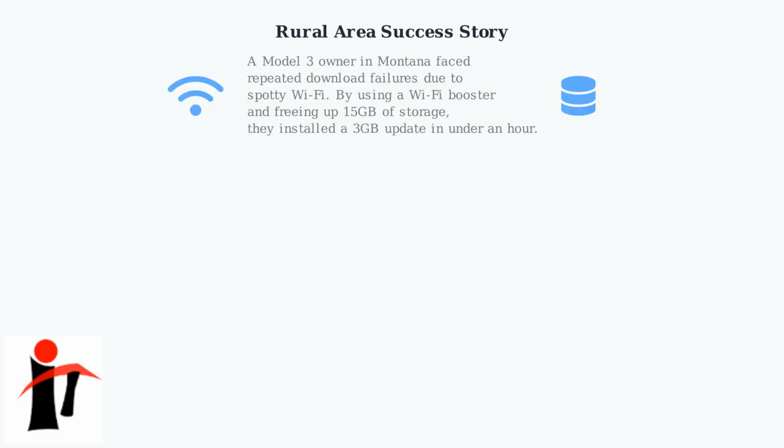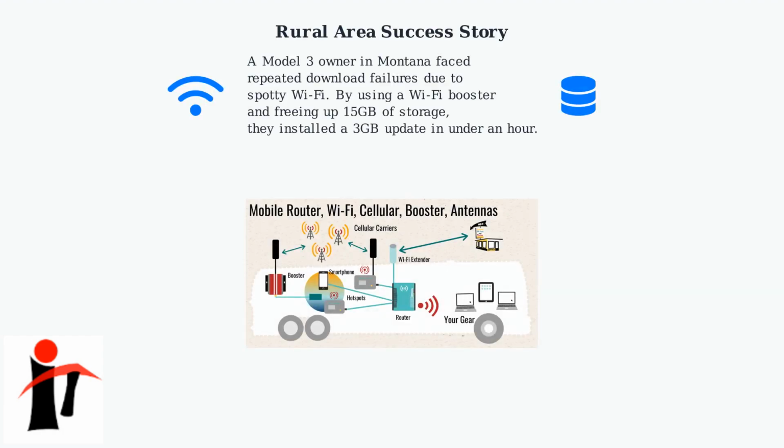In cases where remote solutions aren't sufficient, Tesla support can arrange for a service center visit to perform hands-on diagnostics and repairs. This comprehensive approach ensures your Model 3 gets back to reliable update functionality. Many Tesla Model 3 owners have successfully resolved update download issues by combining Wi-Fi improvements with storage management.